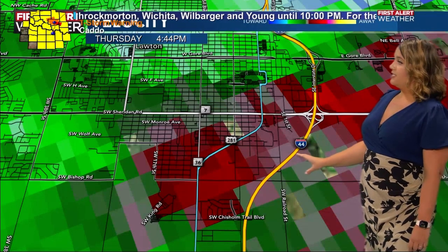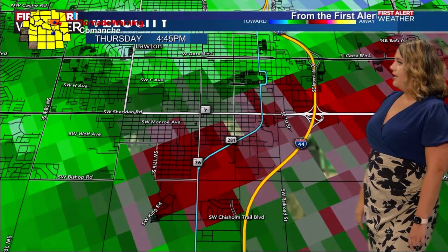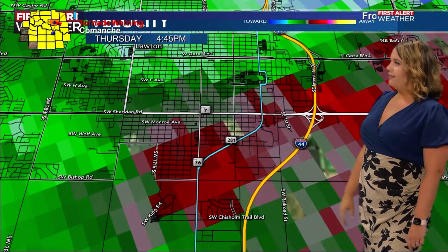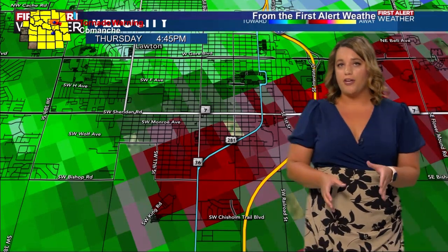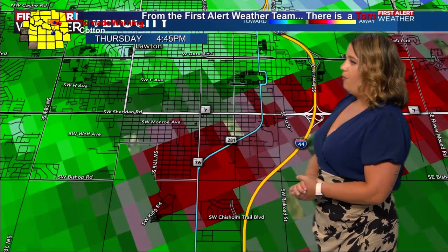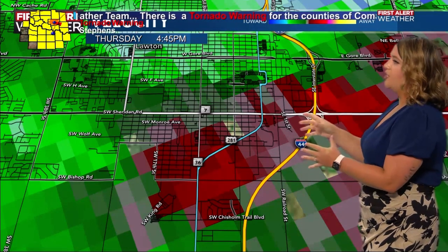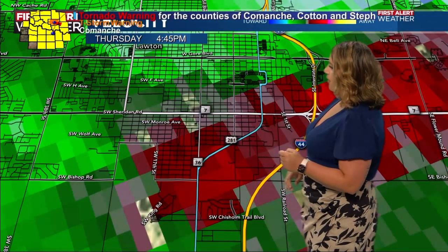The good news with the latest velocity scan, it has decreased. It's not as tight as it once was. But either way, east side of town, west side of town, north side of town, south side of town, please take those safety precautions. We are under a tornado warning for the city of Lawton. Matt and Jared are on their way to this storm as we speak. They're going to get here as quickly as they can. They were watching some other rotation out near Medicine Park, but I can see their feet up and running. They are on their way.